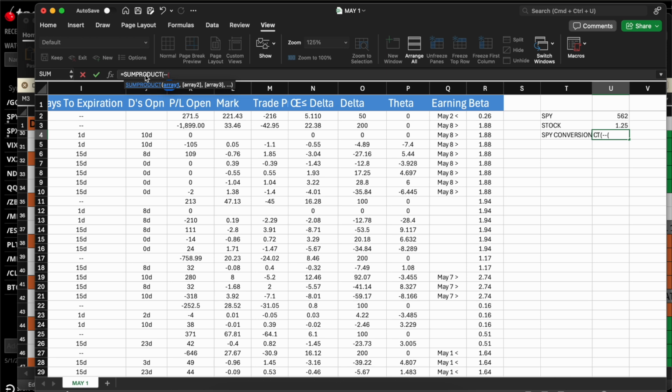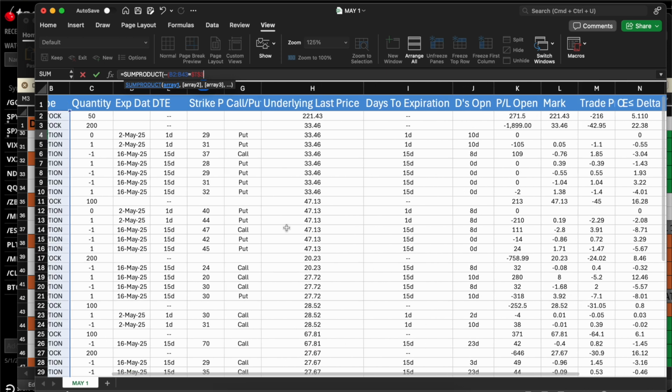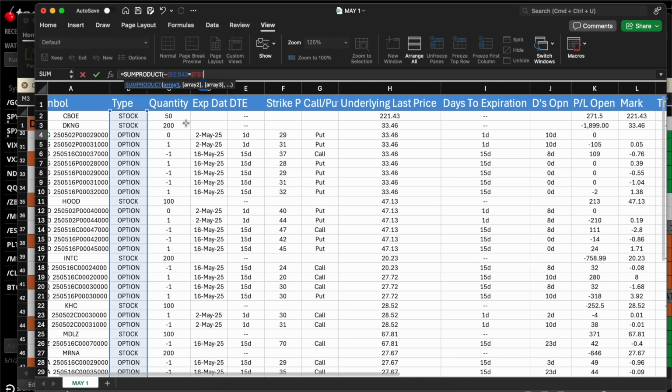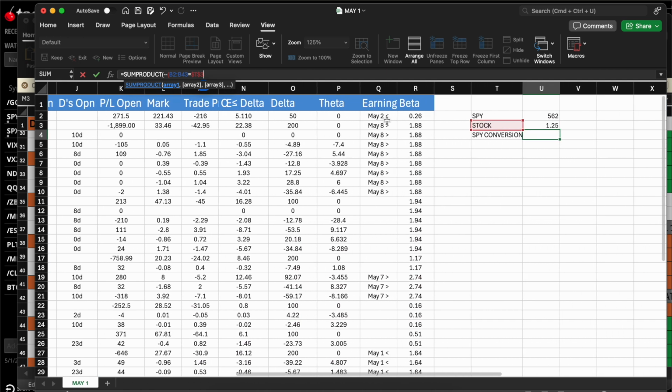So B2 through B43 equals this T3, and I better make sure that I do that so we don't have a problem. I don't think I have to, but okay. If B2 through B43 equals T3 stock, so I'm basically filtering for stock, not options. I just want the stock. Then we're going to multiply what's in this column by the price. So I need column C and H.